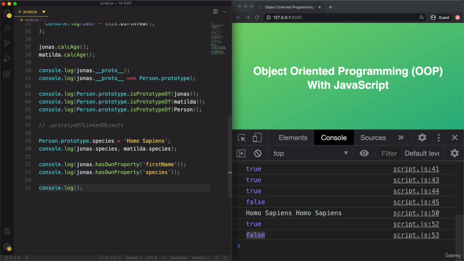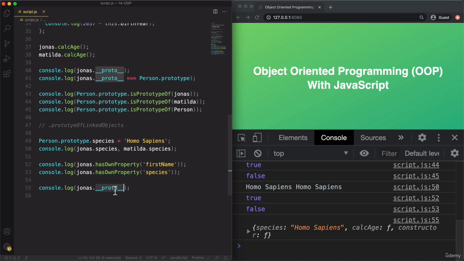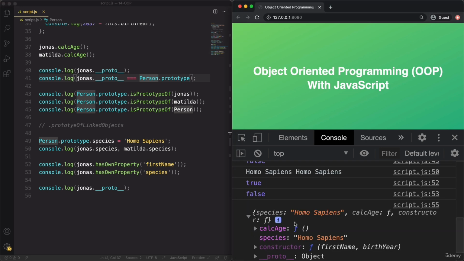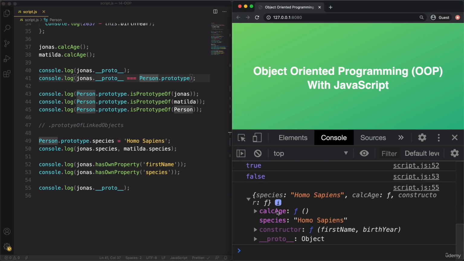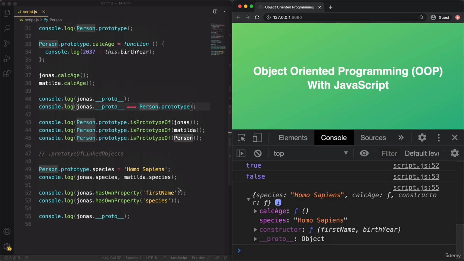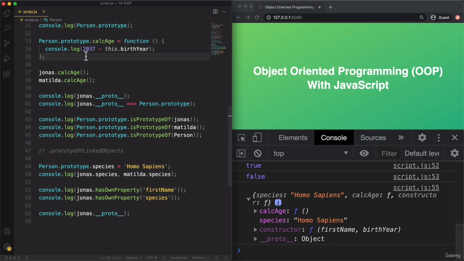So let's start by taking a look at Jonas.__proto__. And we already know that this is the prototype of Jonas, which is exactly the prototype property of Person. And so therefore it is this object which contains the calcAge method that we defined earlier, so up here, and also this property, so this species property.